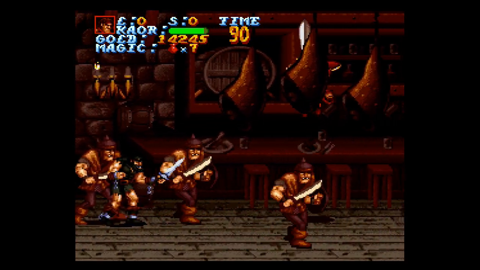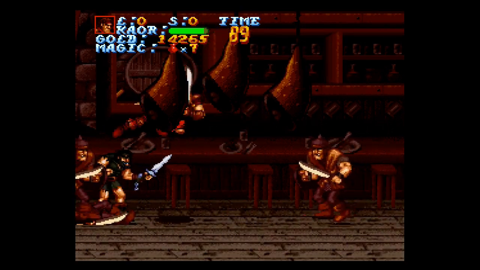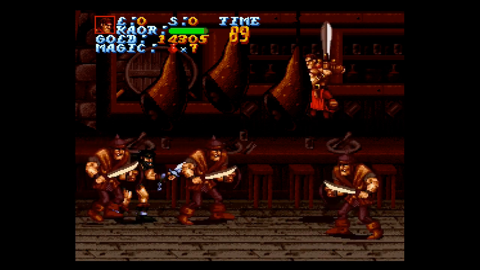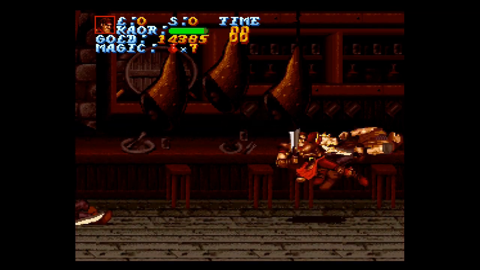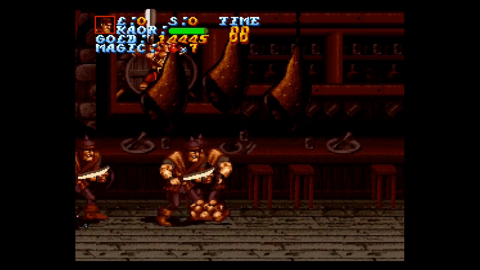Alright, so let's see. Yeah, this is like halfway to my back fence right now. We are getting more dudes, though. We've got a dagger guy now, who seems largely useless. He's a prisoner, maybe?